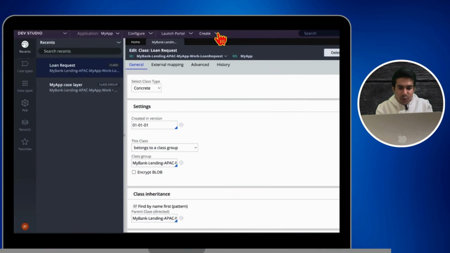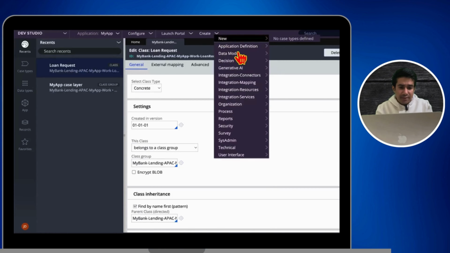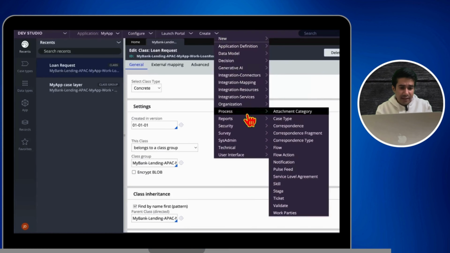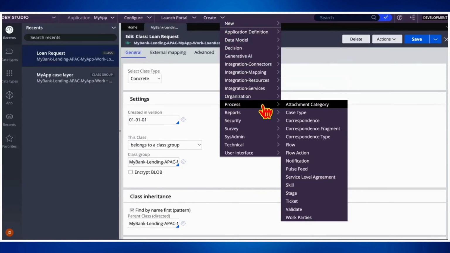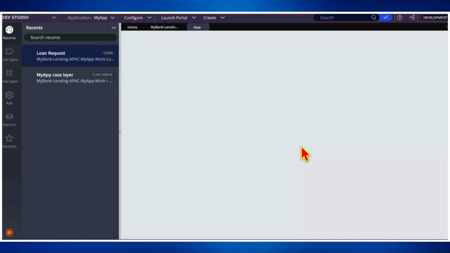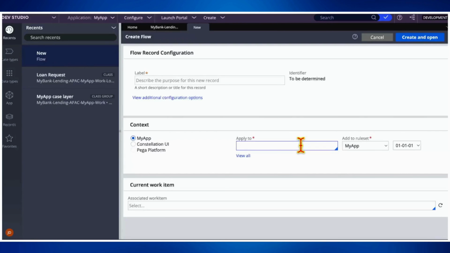To do that, go to the Create menu, then navigate to Process and select Flow. I'll repeat, Create, Process, Flow. On the form that pops up, first add a label that describes the business process. Next, we need to apply the process flow to a class.